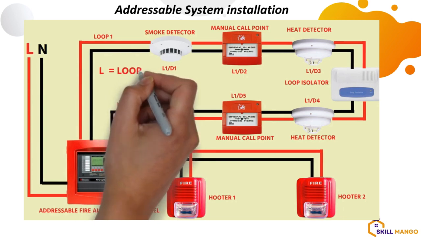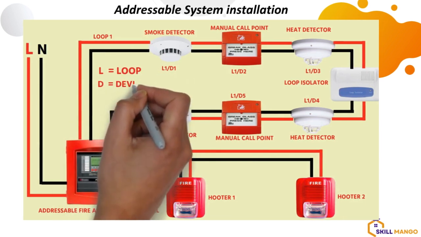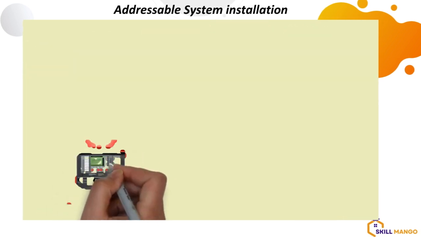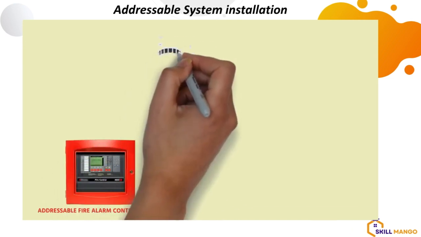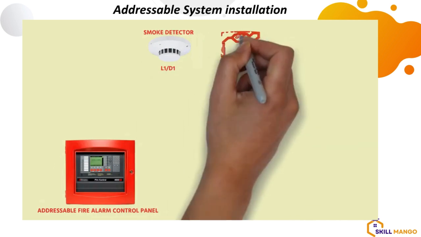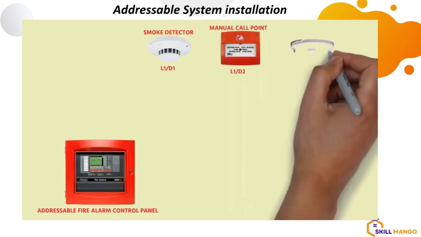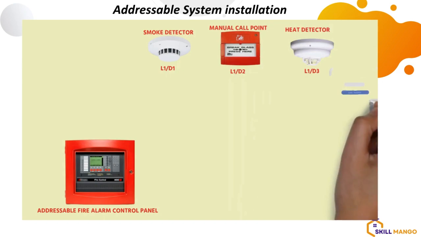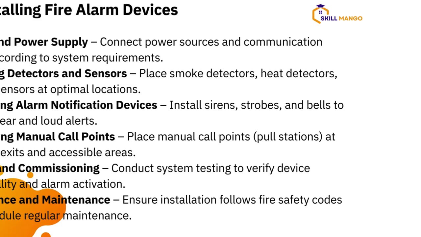Since they are all acting as a chain, as a daisy chain, as a loop from this to this to this to the end, then back to the panel. So if one is broken, it can affect the other. So the loop isolator will help us to resolve that. Okay, so let's move to the next slide.